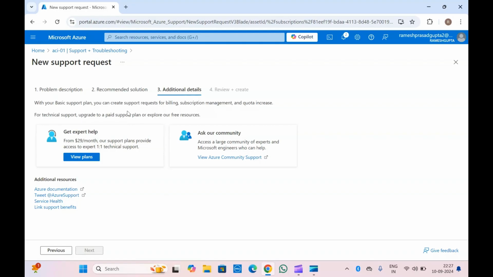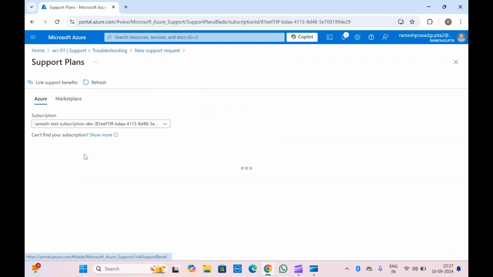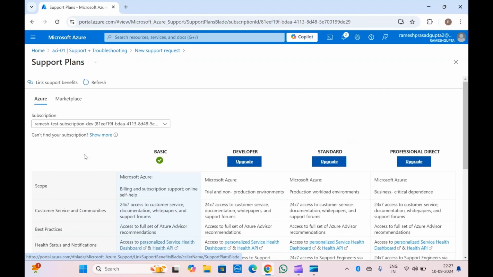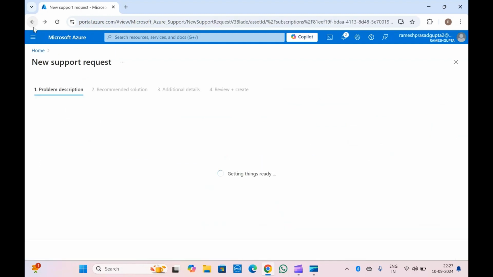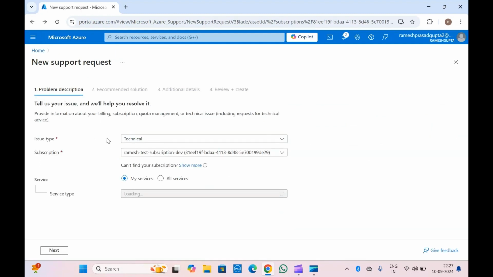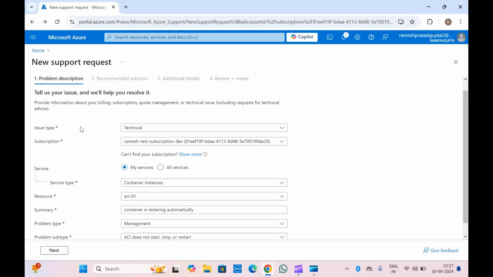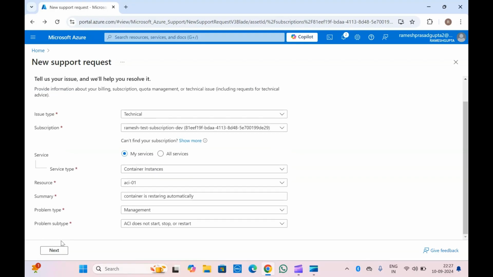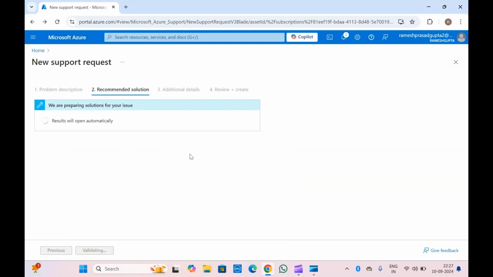You can attach a screenshot, and after that you will have to provide the communication details. You will have to add your email address and phone number. On that phone number and email address only, the Azure team will reach you and resolve your issue.